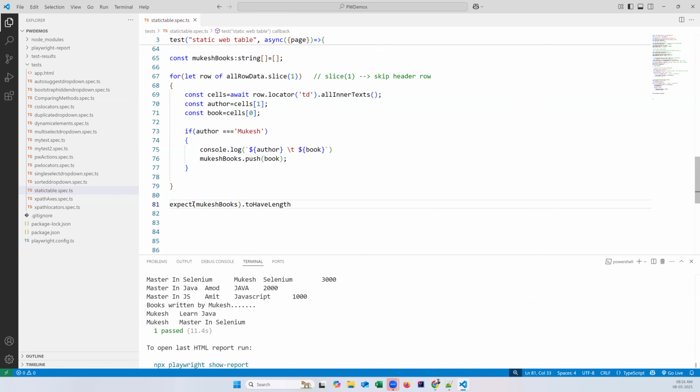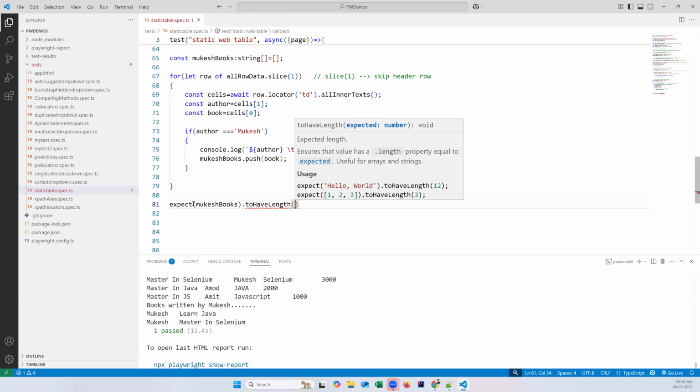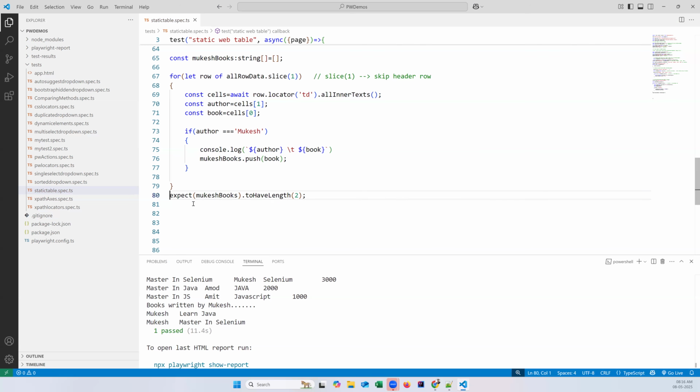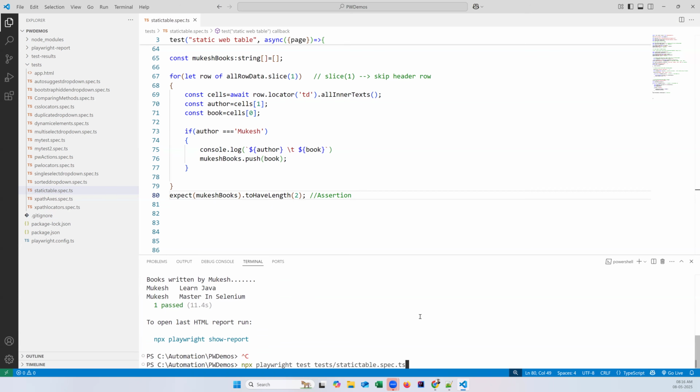Because it is an array, we have a method, to have length, and we are expecting 2 books. So that is an assertion. This is how we can add another assertion. Let me run this again.